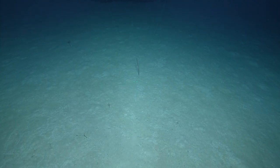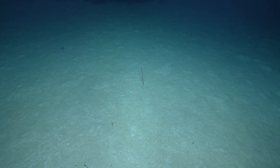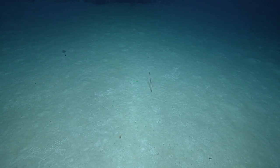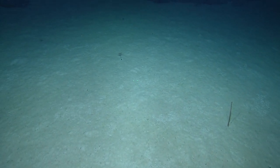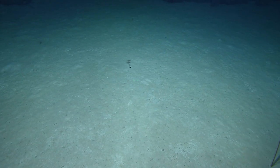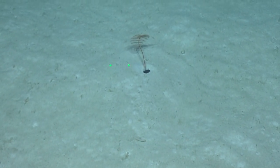So why is it all bright now? No clue. Nice. All right. Thanks, Dave. Yeah, sure. If there is any chance to zoom that, it looks a little different. Is that a sea pen? Yep. Okay, please zoom there. And when you're done with the bubble, take it on porch, please. Roger.